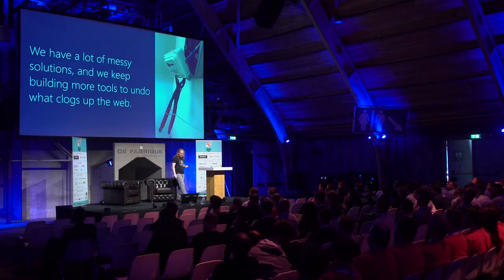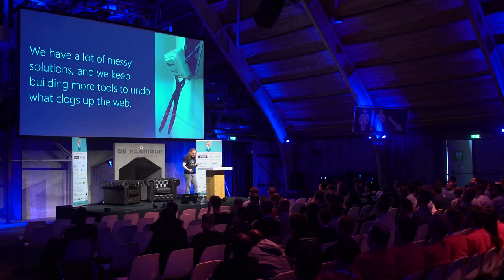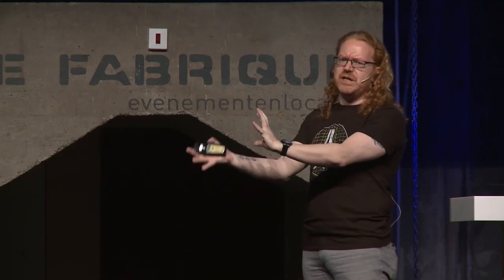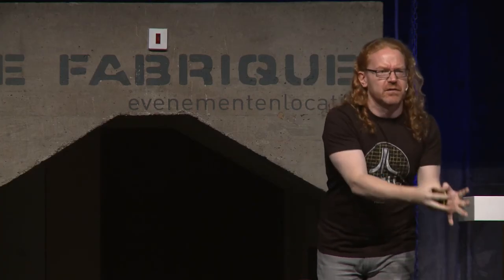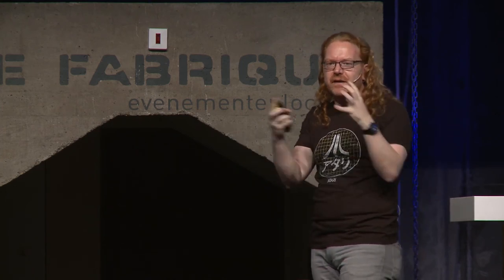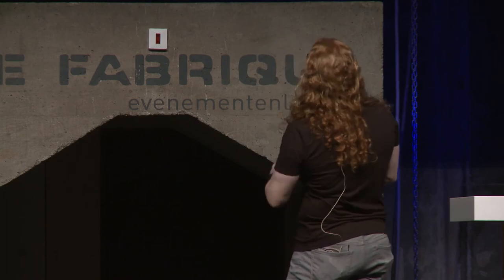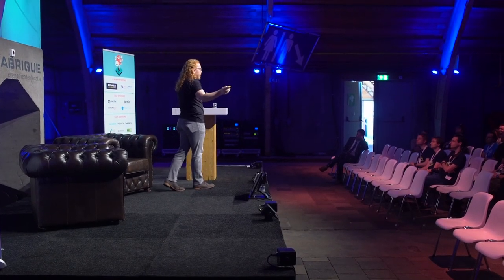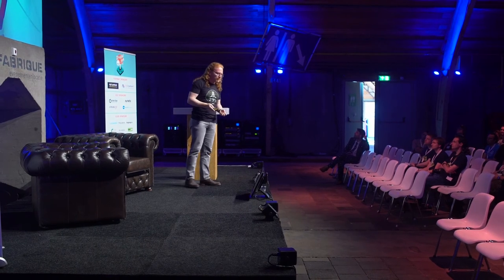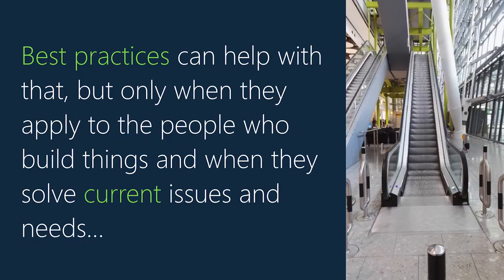We keep building more tools to undo what's clogging up the web. There are build scripts to remove unused CSS, tools to strip out unused packages — you're thinking, why don't you just include the package when you need it rather than including the kitchen sink and then removing it with yet another step? It's like a developer who, instead of replacing a broken button with two simple parts, added a spanner and an extra clamp to keep the original broken button pressed. We're fixing things in the interface rather than where the bug really is.